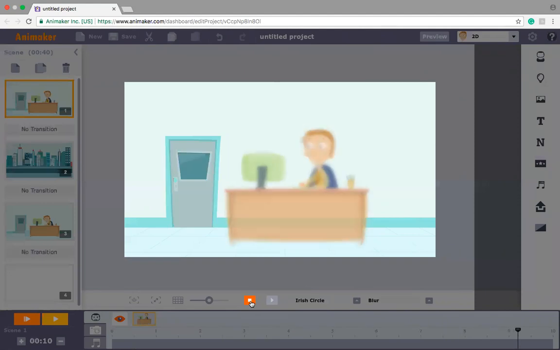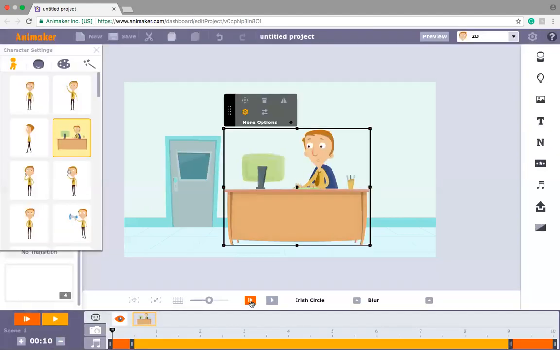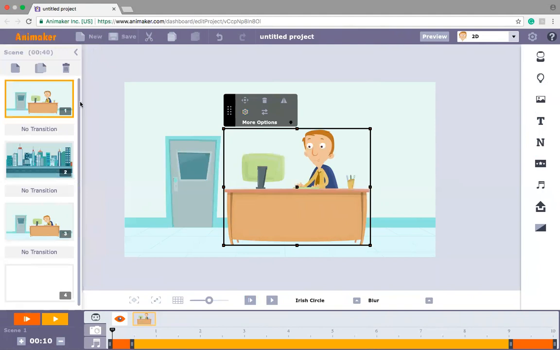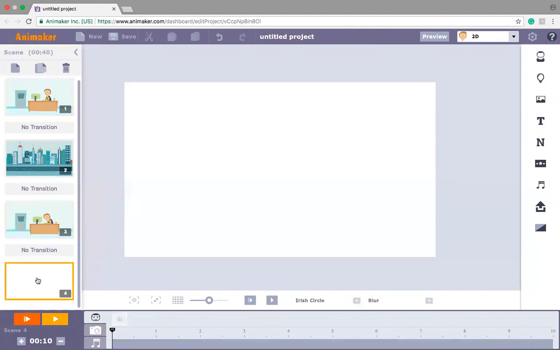And disappears with a blur. So this allows you to control the total way in which your character appears and disappears on screen. That's really cool. What else can Animaker do for us? Let's see. Another interesting feature, as I just told you, is the camera in and back to frame option. How do you use that in your storytelling?